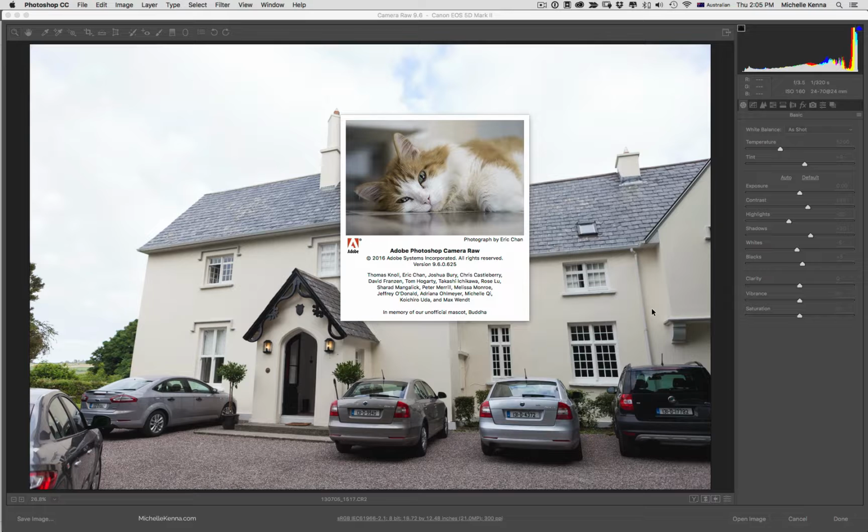And it's significant because it allows us to go in and have more manual control over getting those vertical and horizontal lines in our image uprighted. And because we're working on the actual raw data, it's working in a lossless fashion for us. So let's take a look.